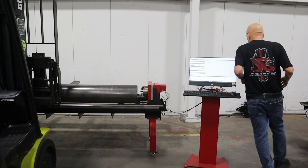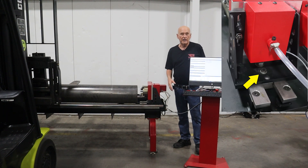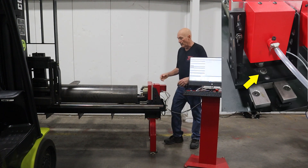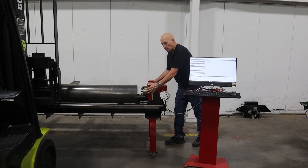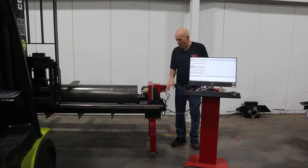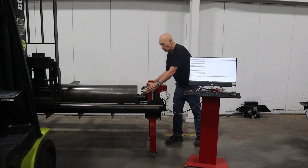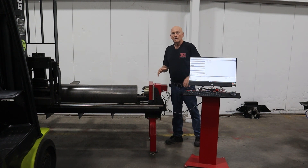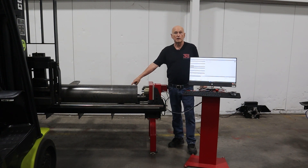Now let me show you something here. There is a bolt back here with a 19-millimeter head — use a wrench. I loosen it up and that's going to allow me to slide the chuck forward and back. Look at the corner of the screen and you'll see which bolt I'm talking about. All I'm doing is moving it to the rear. Now we're going to bring in the pipe and load it onto this tool. Let me reposition the camera.